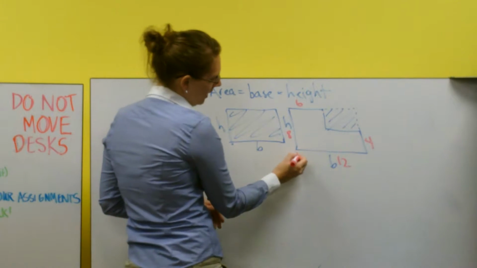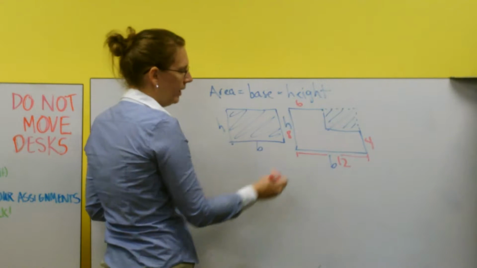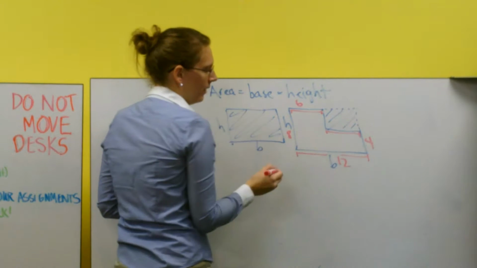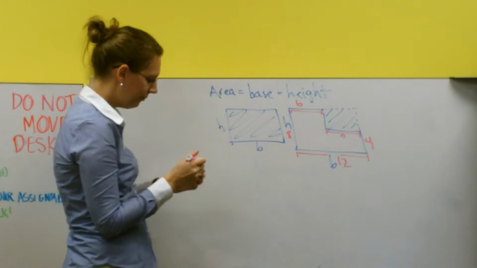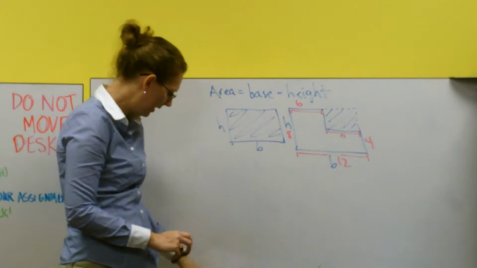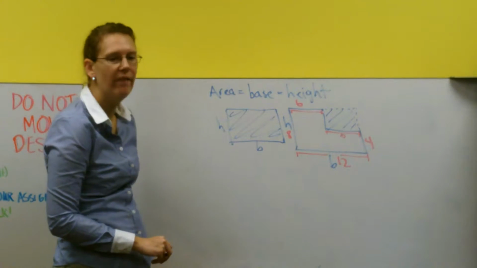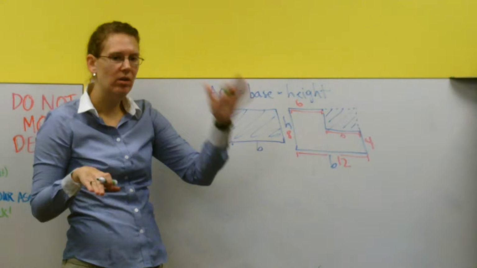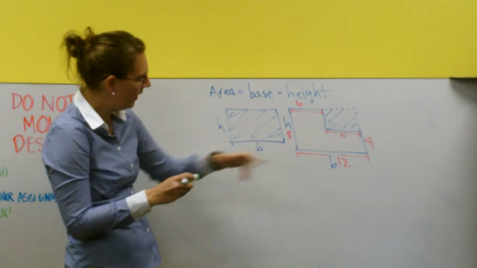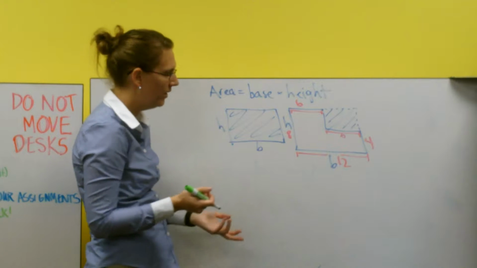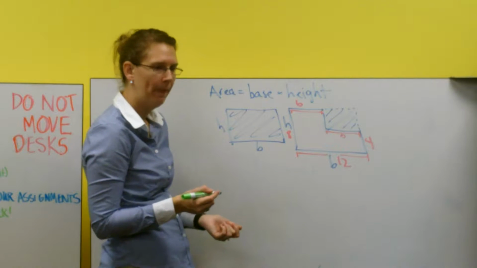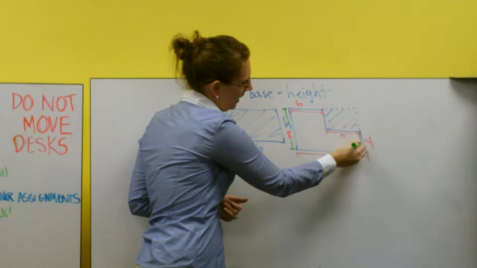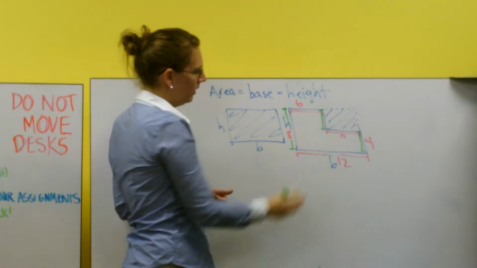Subtraction. Good. If I know this base is 12, and I know this one is 6, and I know this is what? 6. Okay? We've got to compare all horizontal lines to horizontal lines and vertical lines to vertical lines. Horizontal, laying down, like you're on a bed, and vertical, standing up. So, if I know this is 6, I need to figure out this one. How am I going to do that? Subtract again. If I know this is 8, I know over here is 4, and I figure out that one.